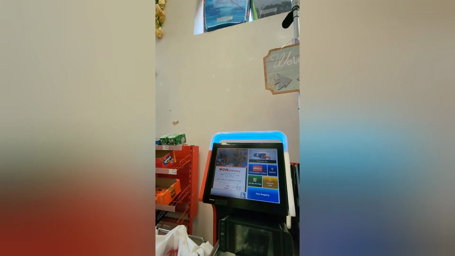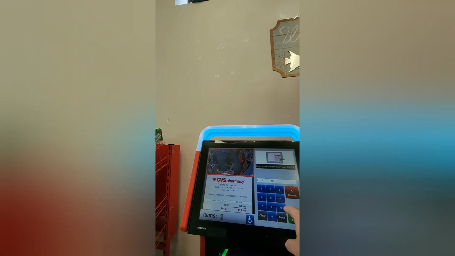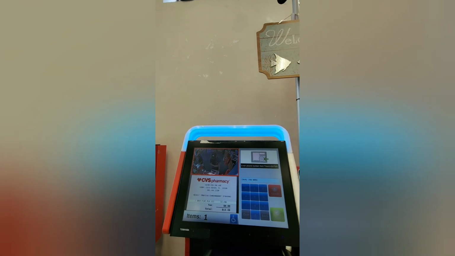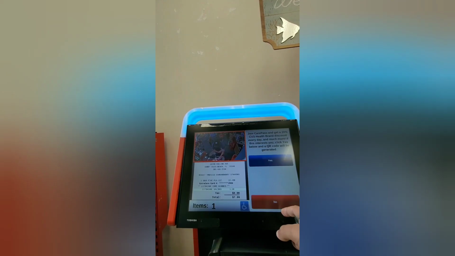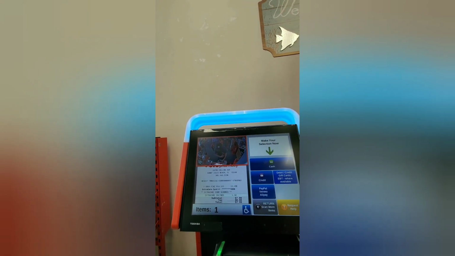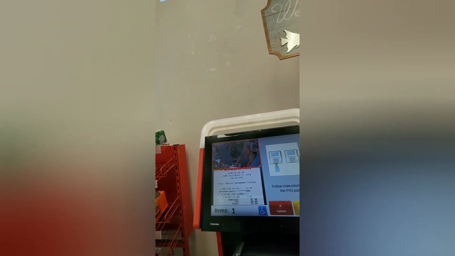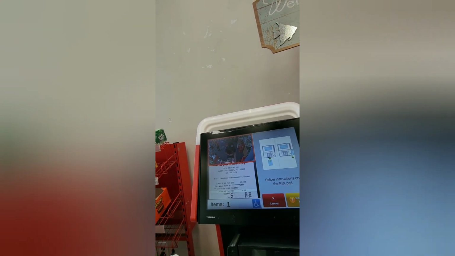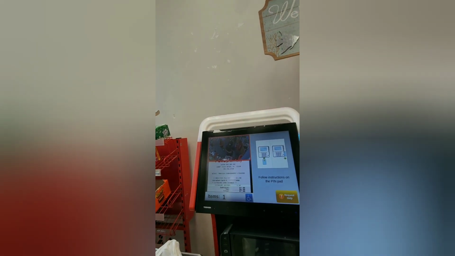Enter phone number. Please wait. System processing. Place your item in the bagging area. Please select your payment method. Please wait. System processing. Swipe or insert card and follow instructions on PIN pad. If you are finished scanning, please touch Finish and Pay.